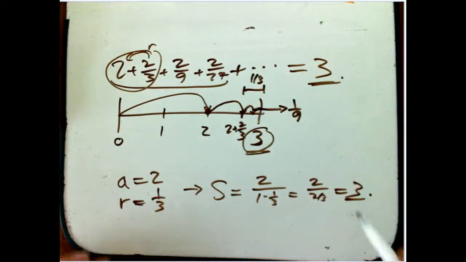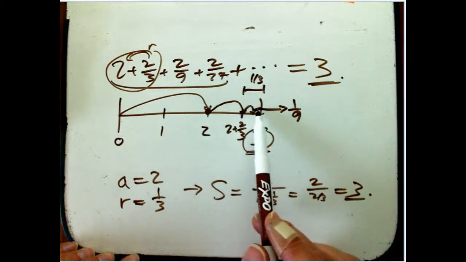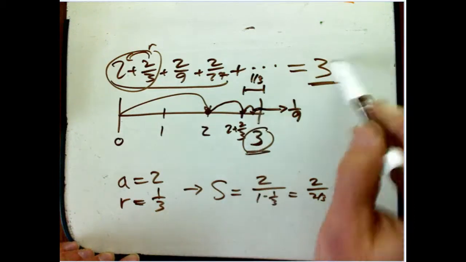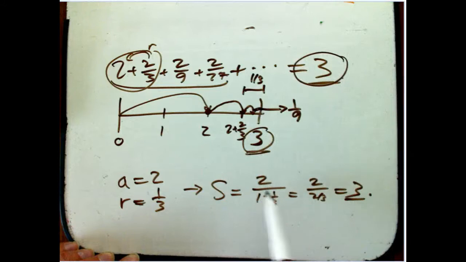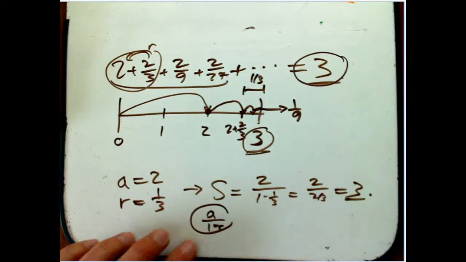Okay. For my money, if you believe this geometric picture, which I know I went through kind of quickly, I think that's more convincing that this should be 3 than some formula somebody got out of a book, A over 1 minus R. Now, there is a nice algebraic derivation of this that says, yeah, this really should always work. But if that doesn't convince you, you might want to just look at the geometric picture again.